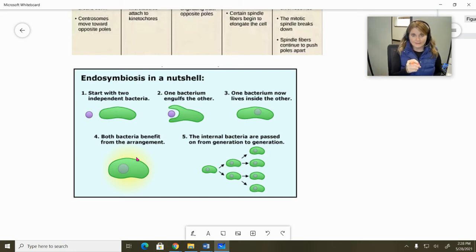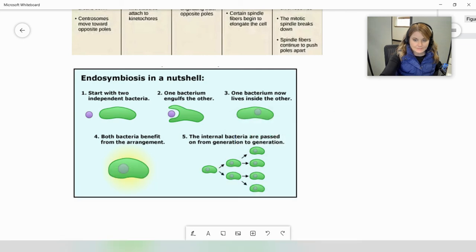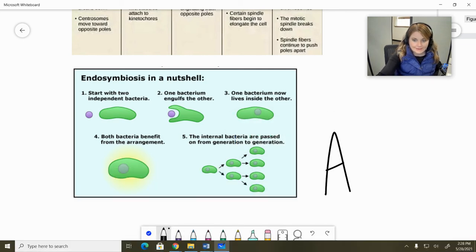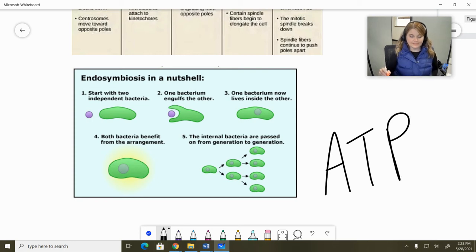But if such a bacteria that could do respiration all by itself was brought into another bacteria that couldn't do it, and it provided a benefit to the green bacteria. So now the purple bacteria here in this picture could actually make ATP, which stands for adenosine triphosphate, and it's an energy carrying molecule. If the purple bacteria could make ATP and share some of that energy with the green bacteria, then you have a relationship that's called symbiosis.